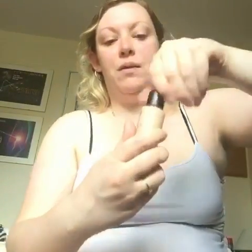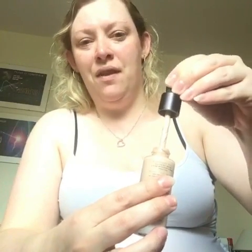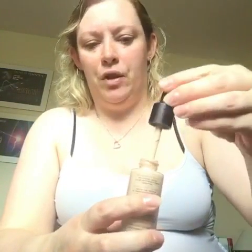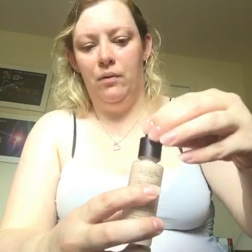And what I like to do as well is I take the squeezy bit and I squeeze everything out of it, just so that any unnatural oils that are sitting in there come out. And then when you're soaking it up in that bit, I can't remember what they're called, you're just pulling up the liquid foundation. And I'm running out of this stuff, so I'm going to have to buy some more.